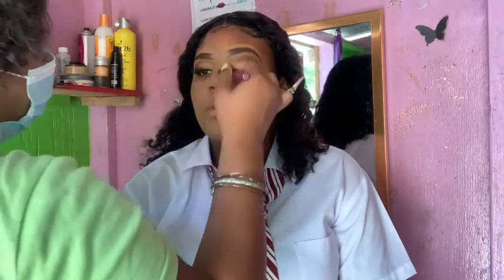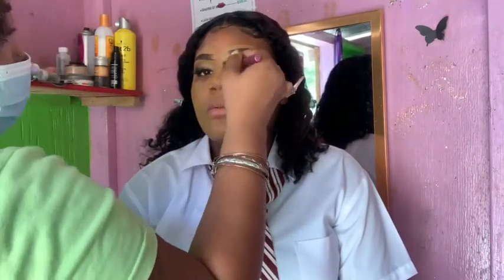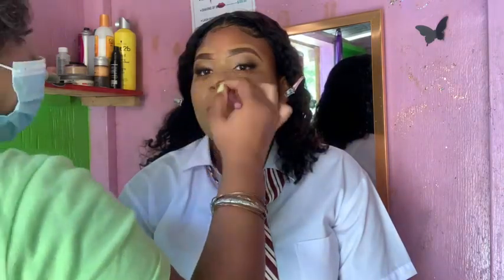Using a smaller Reed Technique brush just to blend in the foundation in the crease of her face, or in the inner parts of her face.